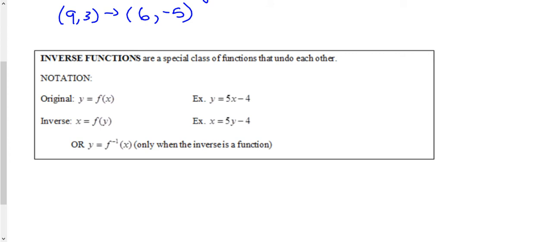By the way, really quickly here, we never keep our equation like this here. We definitely want to rewrite this so that we get y by itself here. So the very first thing I'm going to do is just quickly rewrite this so that we have y by itself. So I'm going to go x plus 4 equals 5y. Dividing both sides by 5, we get y equals x plus 4, all divided by 5 there.